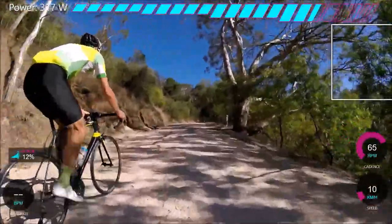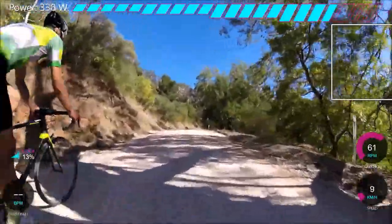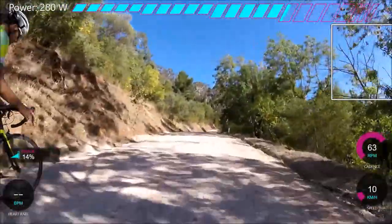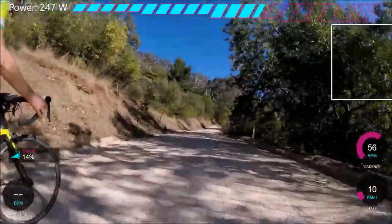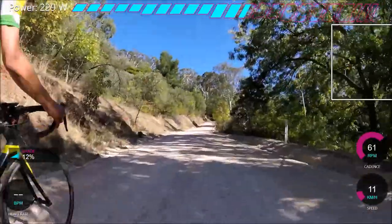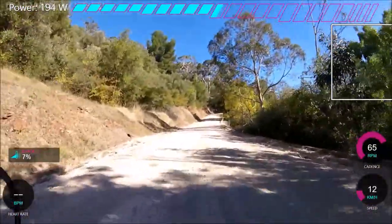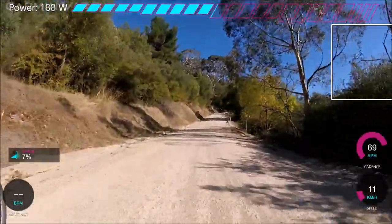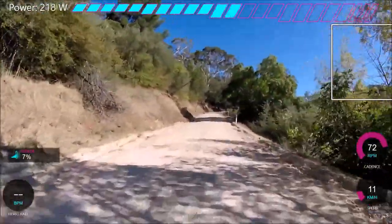There was no heart rate data today because when I crashed I had a couple of cuts on my chest, which is a bit annoying, so I couldn't really put the heart rate monitor on. You can see the cadence is just stopping because the gears are all wrong, but apart from that it was a solid climb. You don't really need that much easy gear if you're going full gas, but you can see the road here is a lot more gravelly than some of the other climbs I've done — it's not as smooth.